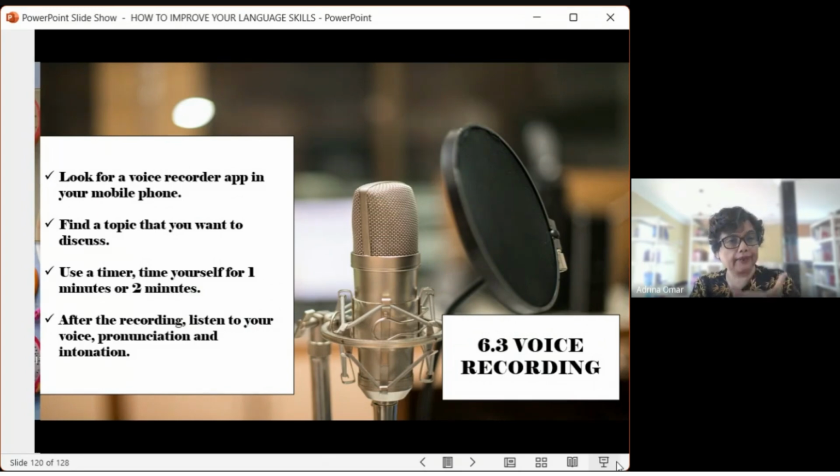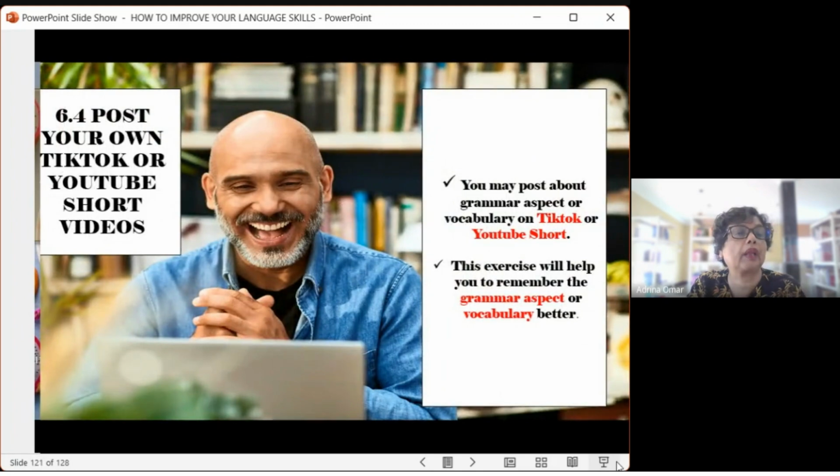Is it your voice, your intonation, maybe your use of words, or too many filler words or too many pauses? So you can record your voice to know in which areas you are lacking.